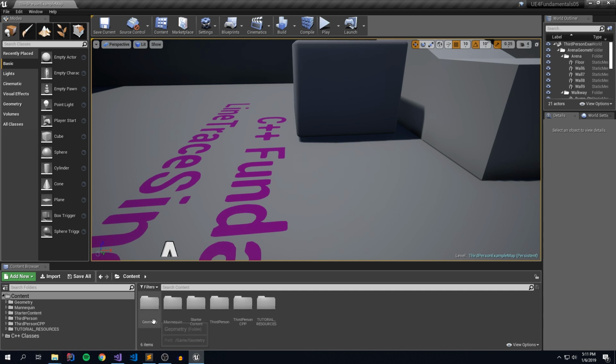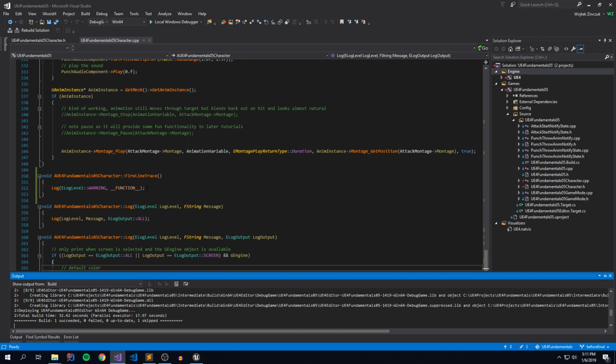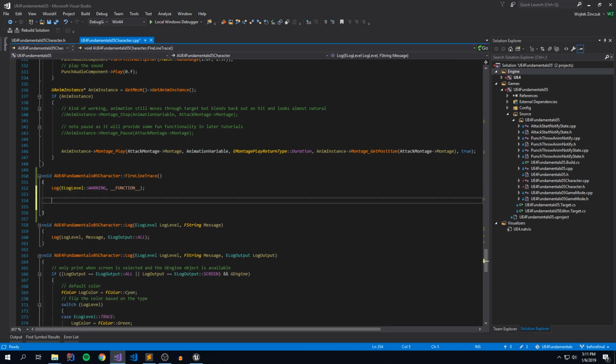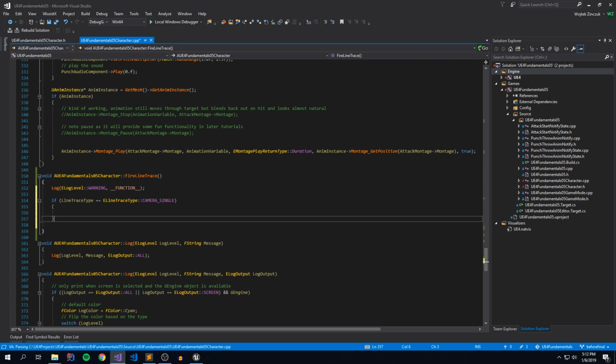And to do so, we're going to go back to Visual Studio and into our fire line trace method. And right off the bat, we're going to do a little bit of logic. So we're going to say if line trace type equals camera single, then do this stuff.